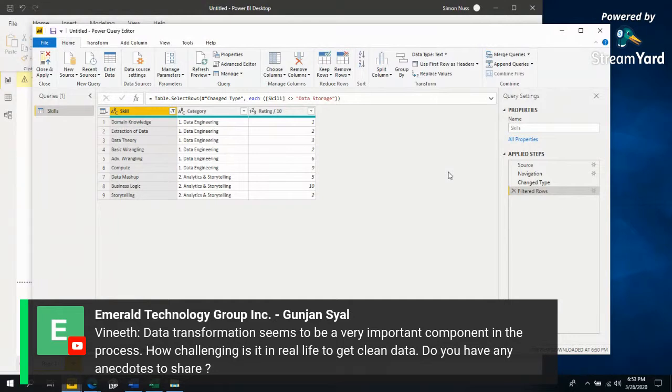I do, many years' worth. If you're connecting to Excel files, you, funnily enough, have to be the most advanced user for data transformation. You have to employ some really advanced techniques to clean Excel data. Aside from that, almost everything else is fairly well structured. So pulling a plain text file, that's a fairly well structured way to pull data. When you're a more advanced sort of programmer, you may be dealing with something called JSON and something called XML. You may think that's quite complex, but tools like Power Query can very easily turn that into clean, usable data. But I think it always comes back to Excel.